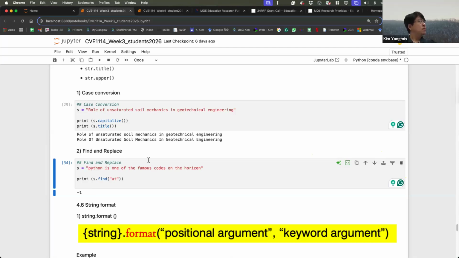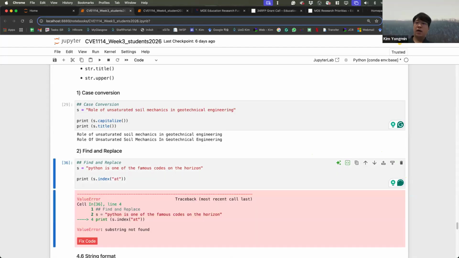What about changing it to on again? We also have index. Wow, 4 times already. Same. But what about add? Wow, error. Index and find have similar functions, but if they couldn't find the specific word in your string, find returns a negative value.